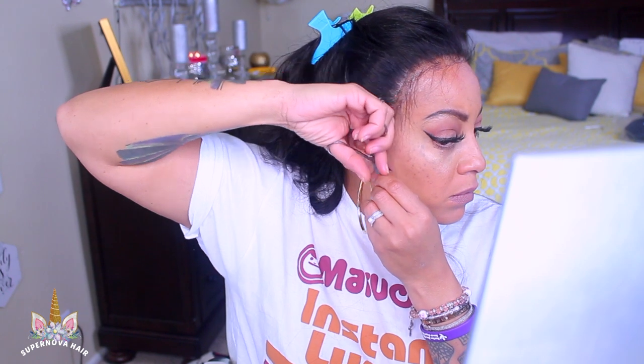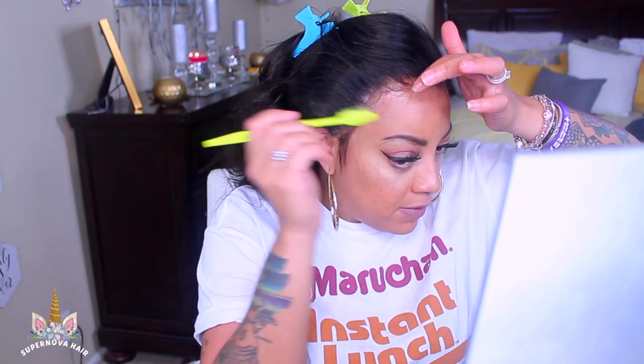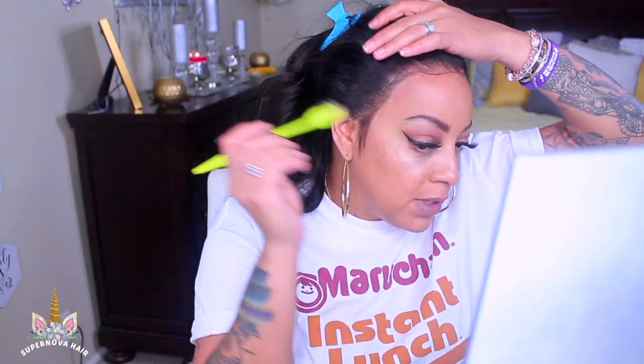Now I'm going to cut my sideburns and wispy hairs to the length I prefer. This is optional, but I prefer to have sideburns at all times because it helps your wig lay down a lot better and looks more natural. I'm going to shred them rather than give a crisp sharp cut. I sprayed some hairspray on my toothbrush — I've used this toothbrush for years, but today it was a little hard so I'm doing that part off camera.